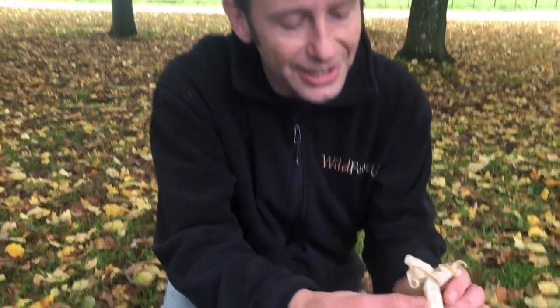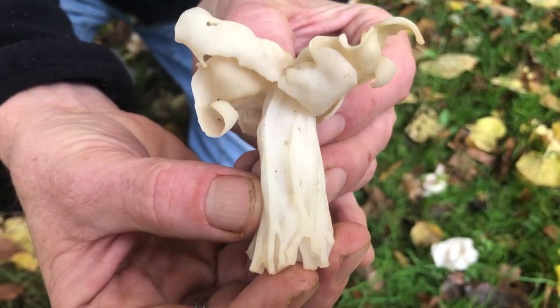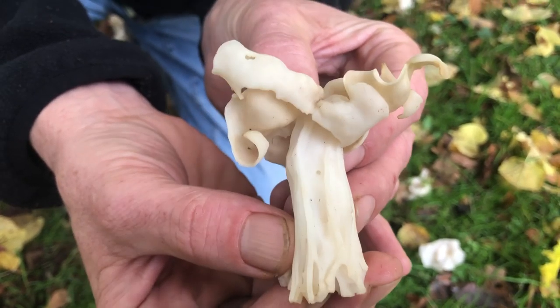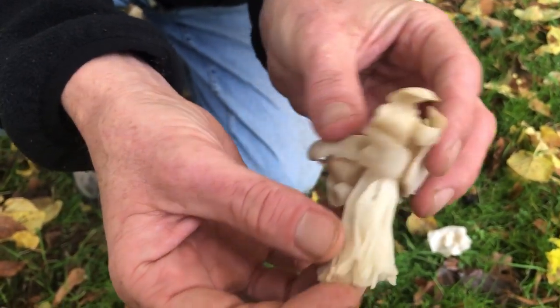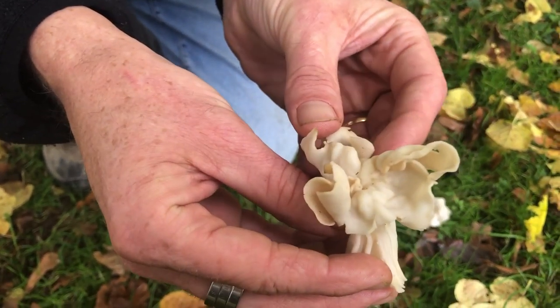Once again, a little close up of the structure of the mushroom — the white saddle. The family has a dark version, the elfin saddle. They all get called the elfin saddles actually, and there is one with a smooth stem that's white, and a couple of others in the family. The edibility of all of them is suspect, but they're great to look at — so lovely to find. The white Helvella. If you want to find out more, go to www.wildfooduk.com.